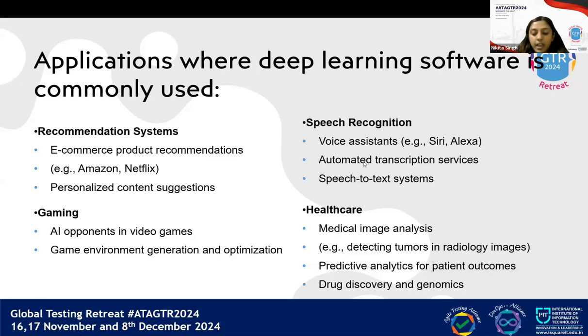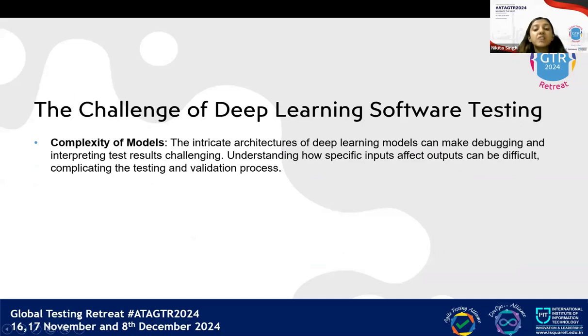So let's move ahead and talk about the challenges that we are facing with deep learning software. The first challenge is the complexity of the model. So let's first talk about testing. Testing deep learning software is very challenging compared to traditional software testing. Deep learning models are complex, data driven, and often behave in unpredictable ways, which can make them difficult to test, validate, and debug. Due to that, it is complex.